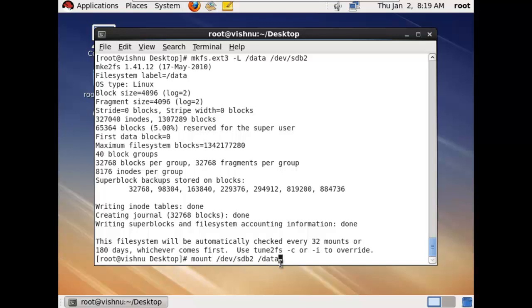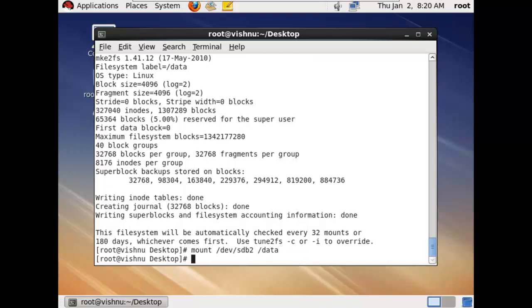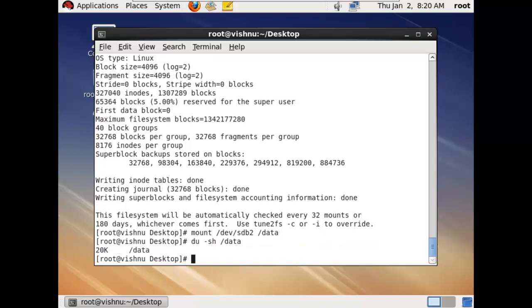So guys, what will happen now is that though this data named folder will appear on the root drive, whatever data you save inside this data named folder will be saved or will exist inside this SDB2 named volume. Okay, so guys, this is the main thing of mounting, or you can say the main concept. So guys, we have successfully mounted this SDB2 named volume in this data named folder. So enter.